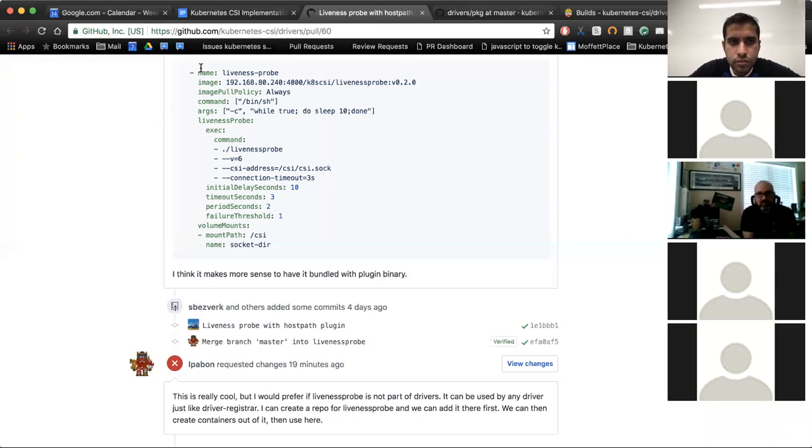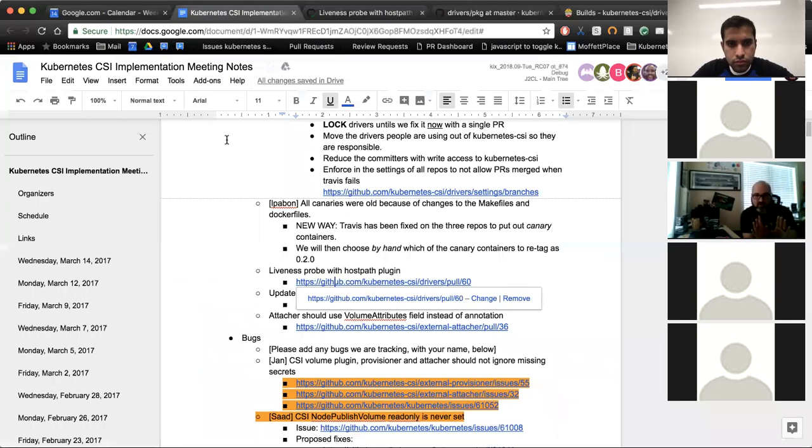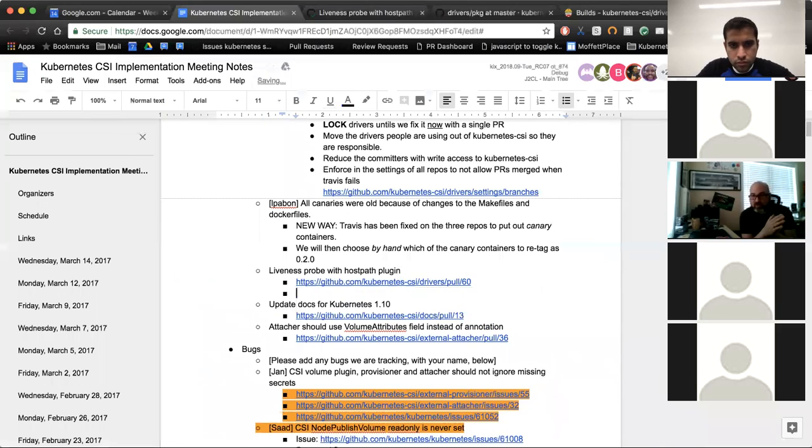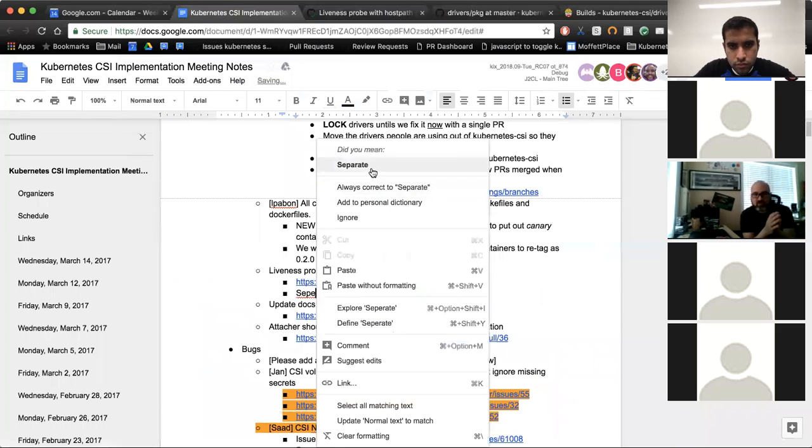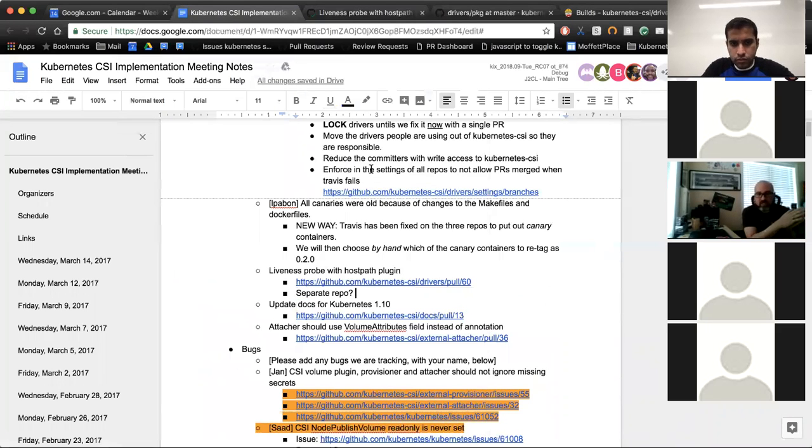I just want to mention what I was thinking, because I was confused about the liveness probe. I viewed it as driver-registrar style, which is a living thing that is a bridge between two things. So I was looking at it as a bridge of a REST endpoint or liveness probe to a gRPC call. So it depends which direction you want to go. I don't really mind. But when I wrote that, I was under the impression that it was a bridge, like driver registrar.